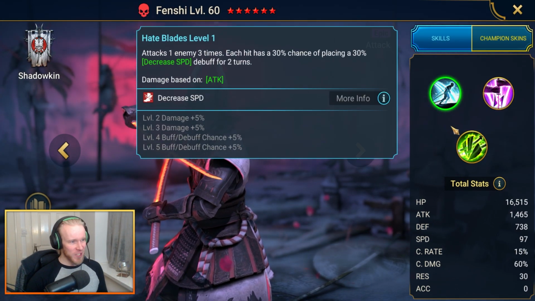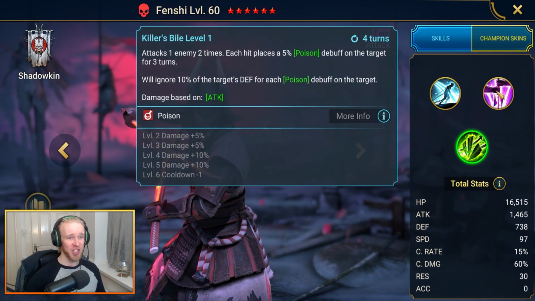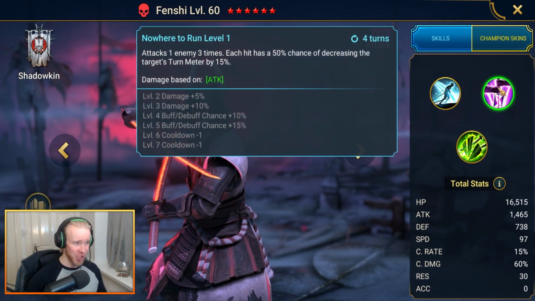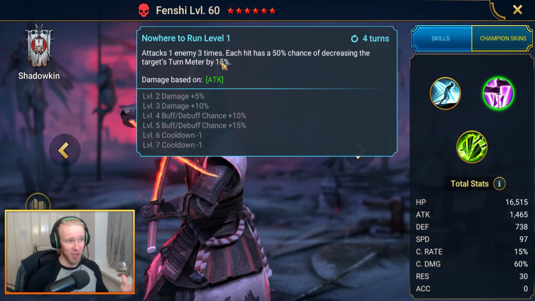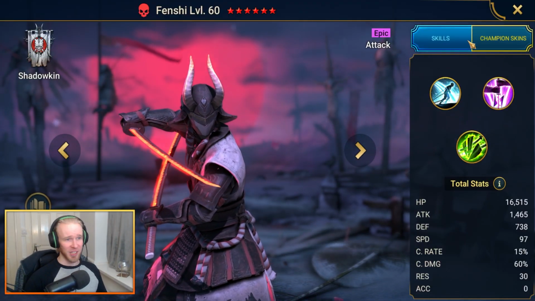Now, while Allure does have more turn meter reduction potential when it comes to just raw damage, plus being able to crack the Fire Knight shield, with also just a little bit of turn meter action, I feel like Fenshi just does it all. He's the complete Fire Knight destruction package. And as long as you have a little bit of turn meter reduction mechanics on some of your other champs as well, it doesn't matter so much that it's only a 15% turn meter reduction, you know? That's Fenshi. My god, do I want this champ.